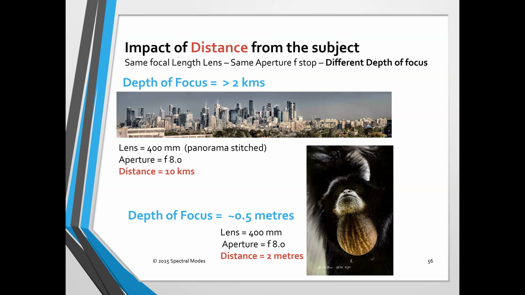I need to put it in landscape aperture mode, which would be about f11, f16. But if you take that skyline at f11 or f16, it waters down the focus. I know that if I take it at f8 and focus on the skyline, I will get it pin sharp. So that's that understanding about watering down your focus as you increase the f-stop and narrow down your lens.